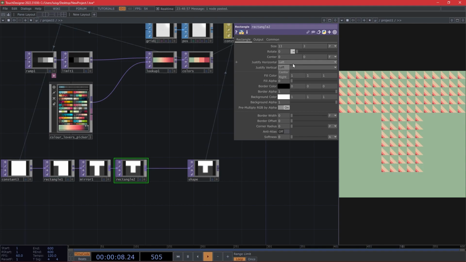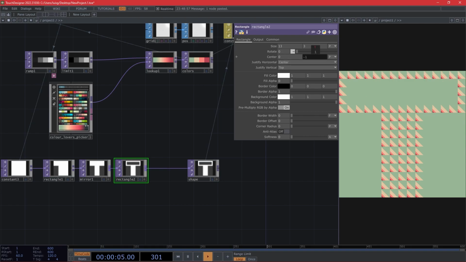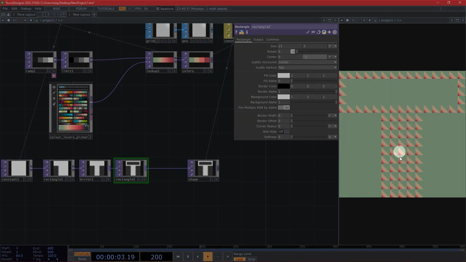And for the justify, we use center for horizontal and top for vertical. And finally, we need to move our center. Here on the center, we change to pixels, and then we move 1 pixel, and this is -1 on Y.